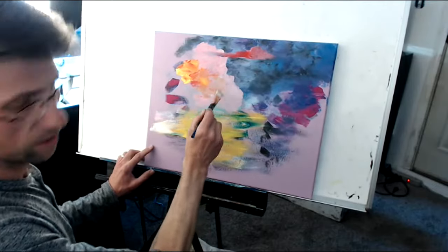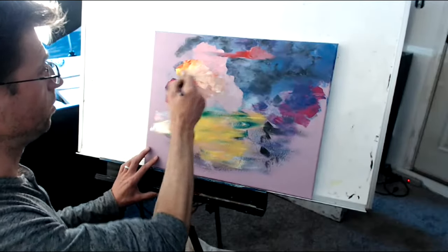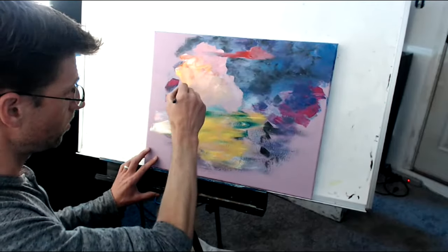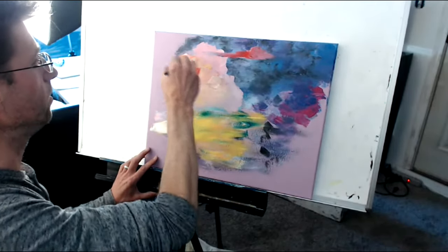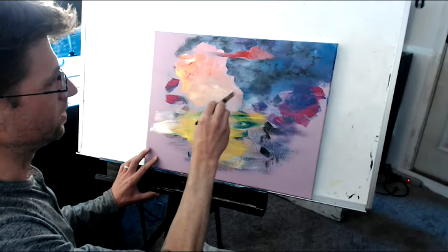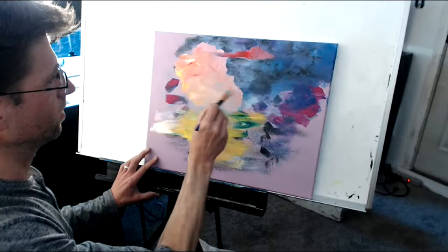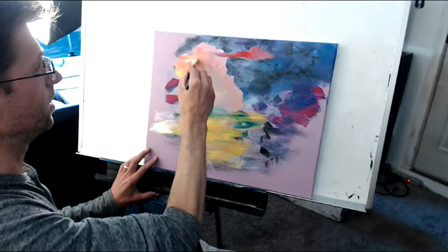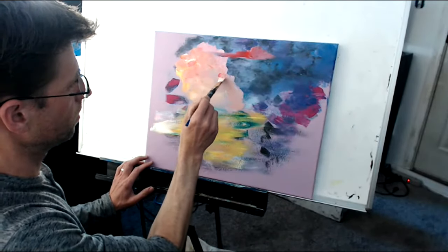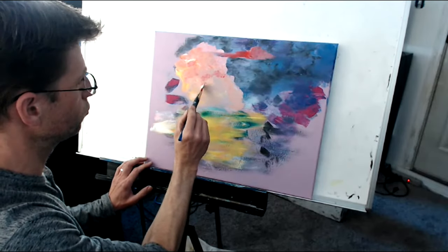Okay, this is where the cloud's going to get brighter, so I have to add lots of white. And this is how we're going to make it glow from the inside: we move the color toward yellow as it moves toward the inside of the cloud. But then as I get toward the edges, I'm going to add this darker and redder color in order to get the effect of the yellow being the part that's glowing. So I put red around here like this.